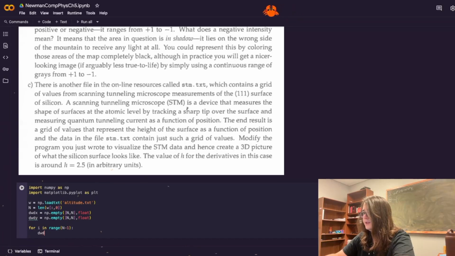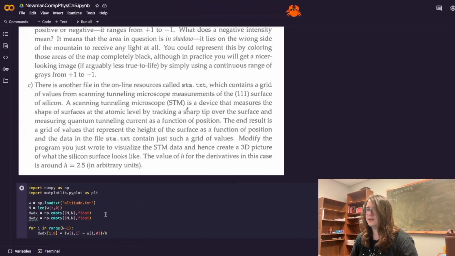So what does that actually look like? For dwdx, just to capture the top row of the data, we're doing I comma 0, I flipped them. This is an off-centered difference. So you will do W indexed I comma 1 minus W indexed I comma 0, and divide it by H. Now what is H?